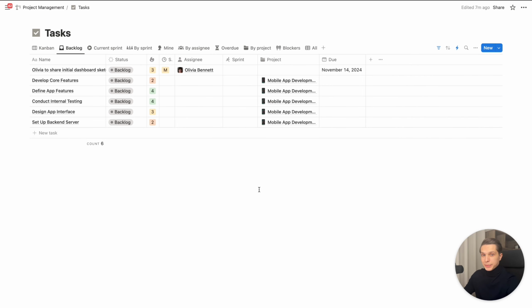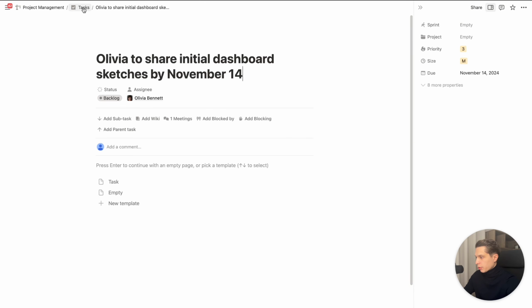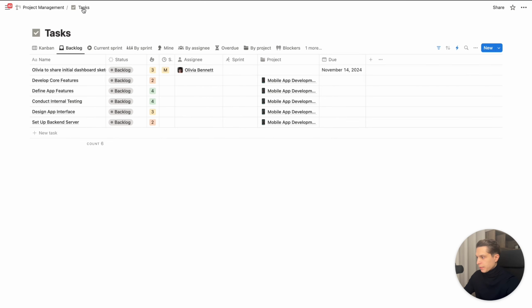That's basically it, but I have a couple more pieces of advice for you. First one is to adjust the column size inside an original database. It can be found in the breadcrumbs of pages inside. The reasoning behind it is that when you create new linked views, they will already be using this narrow column width.